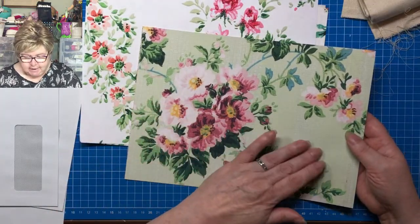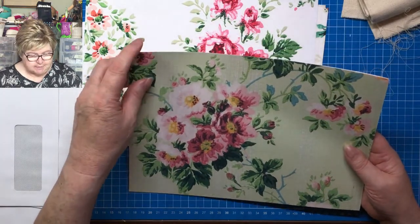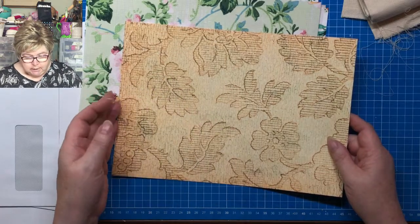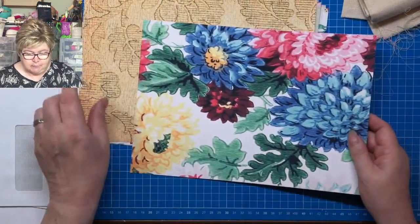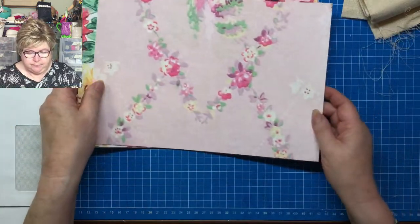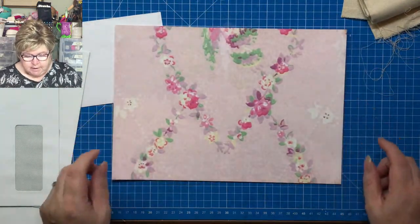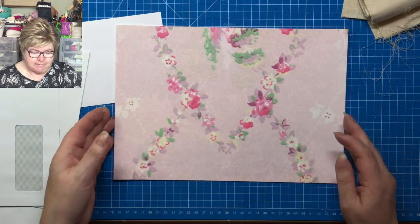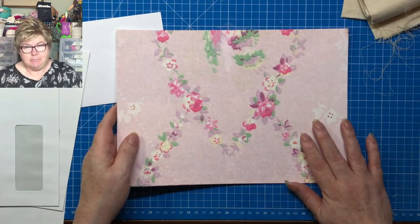Look at it. I love that green, as you all know. And I love dog roses. So if you put them together, what have you got? A huge success as far as I'm concerned. This one, which I thought would do for some of the kind of backgroundy bits. It's gold coloured. It's not really gold. This one, which is really vibrant. And I think there's one more. This one. So they're all pretty papers in their own right. I have no idea how they're all going to stand up to each other. It might look pants when it's finished. But if it does, well, I'll just keep it for myself. If it looks nice, I'll put it in the Etsy shop.